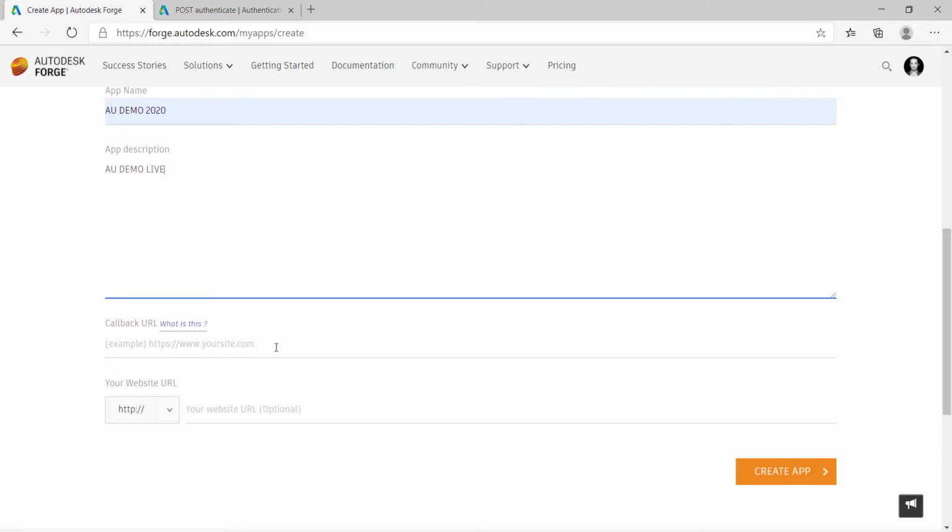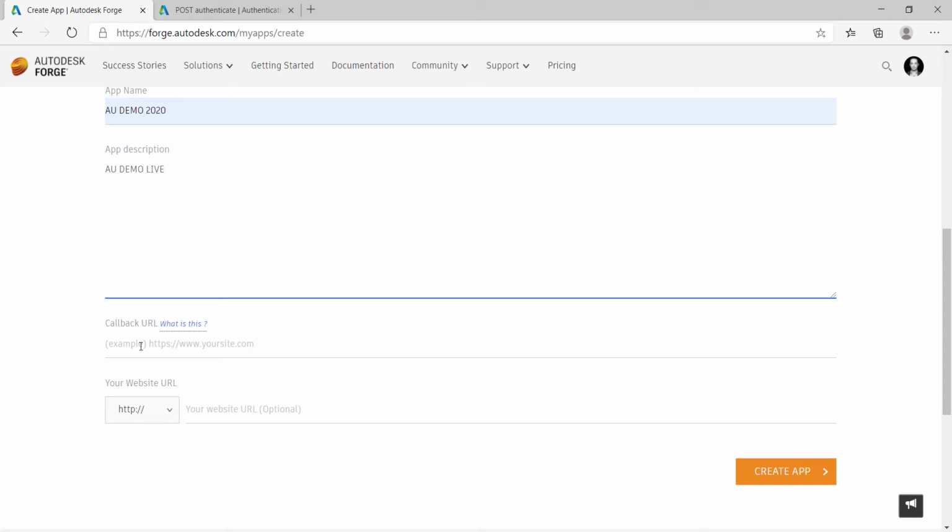And here I need to provide a callback URL. So a callback URL is particularly important for three-legged authentication because our clients will click on the authorize button there, and Autodesk will request that information and send it to you with your token or with your authorization code, and you need to process that afterwards.